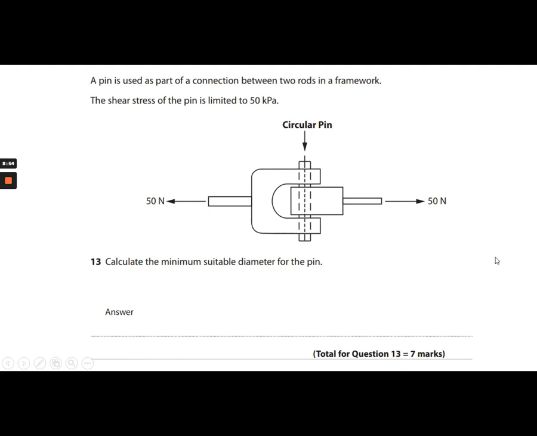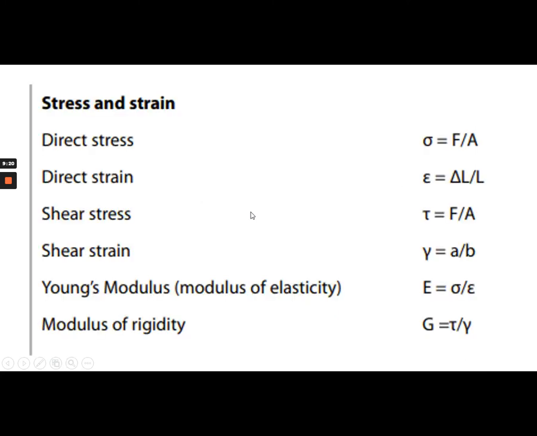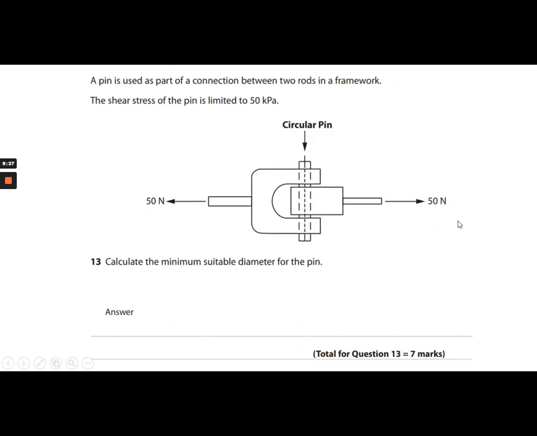Right. Now here is this second bit of theory that you would need to know. Now if you don't get it right, it's not a disaster. This one looks a bit tricky, I suppose, because you've got 2 sets of 50 newtons, and you're probably wondering what to do with the calculation here. So it says calculate the minimum suitable diameter for the pin. Straight away it's a bit tricky because it's asked for a diameter. You would read the question, you would spot the term shear stress, so you would go here, you'd find shear stress, force over area. So I'd write that little thing down, shear stress equals force over area.